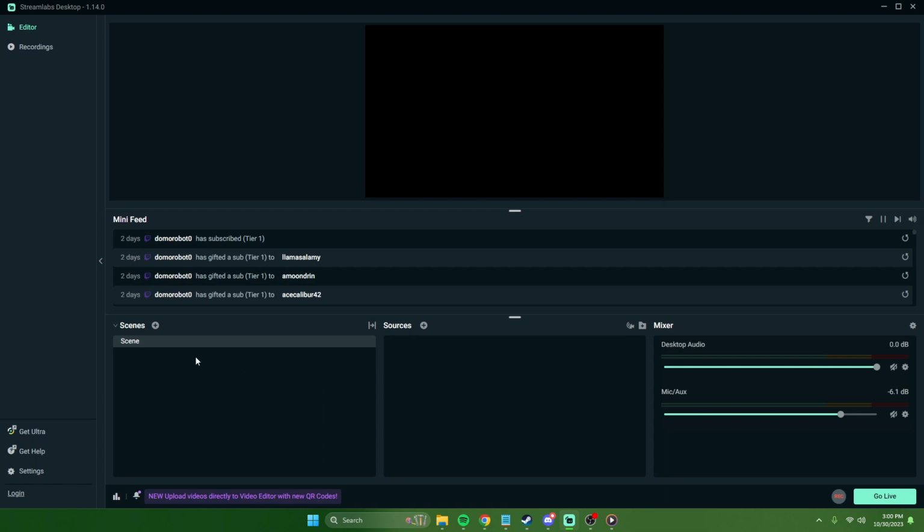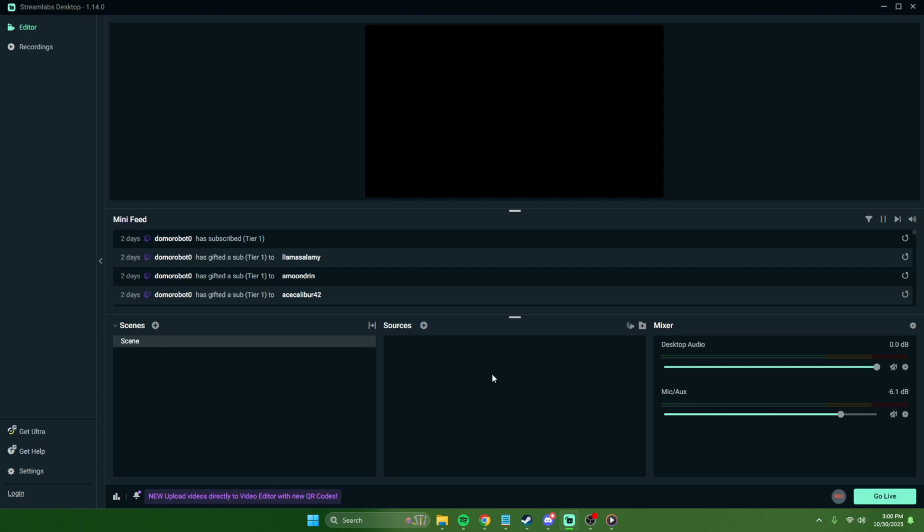The way you can look at this is scenes is kind of like a canvas right here. You can add different visuals to it. You can add audio sources, game capture sources. You can really do a lot with that. The reason scenes is useful is because I can have a game capture screen on one side, and then if I need to take a break or something, I can throw up a different scene for like a bathroom break or a stream starting soon, stream ending, something like that. Maybe you're having a giveaway, all sorts of good stuff in there.